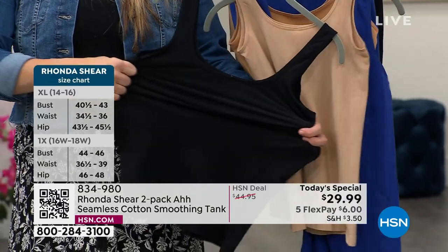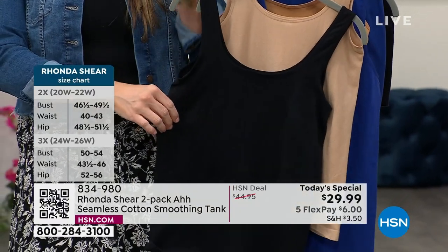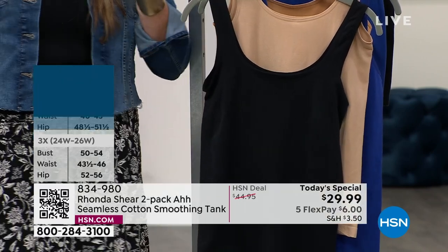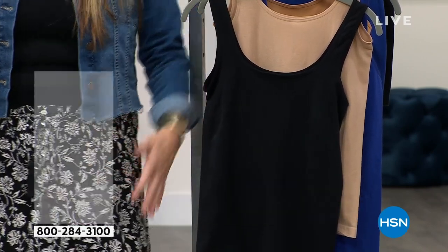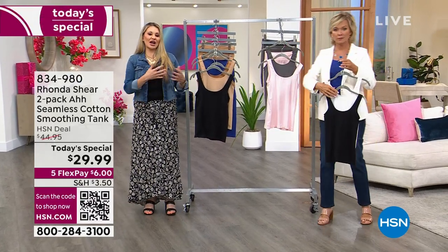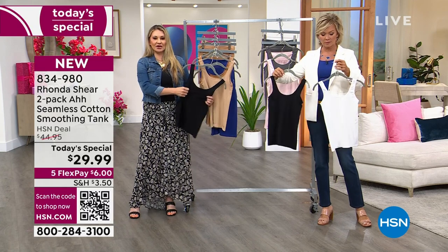Think about this, because we've forever done bras and briefs, but you really need these items because it is foundation. We need it underneath to smooth you out if you like that, or you just need it to wear. If I didn't have these in my wardrobe, I wouldn't wear half of my skirts because you have those prints. We need those solids that are going to make you feel good.